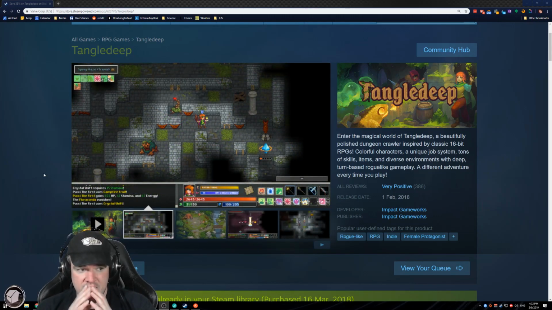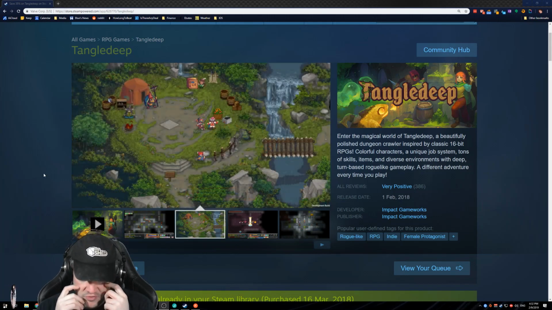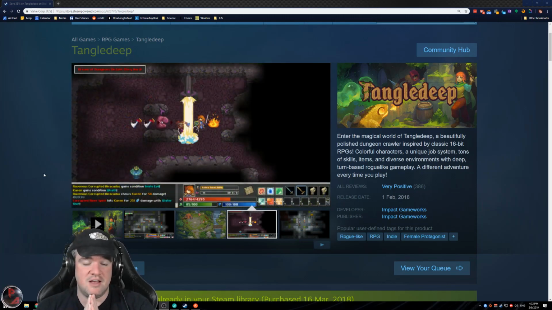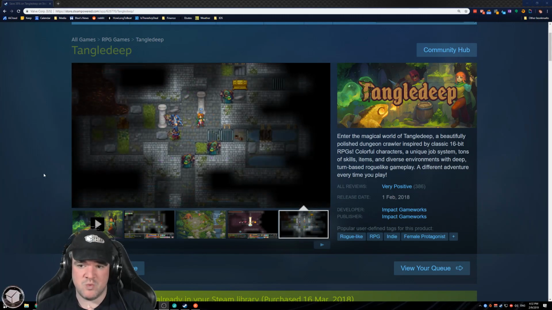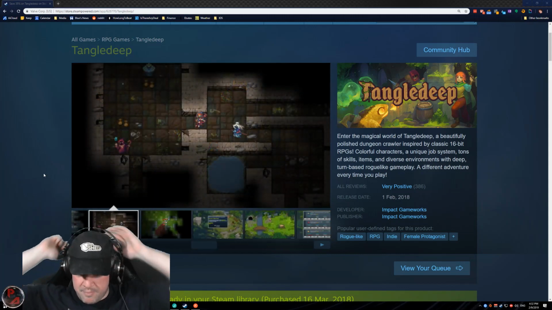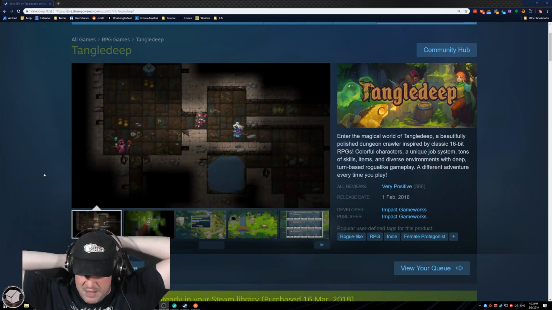It's a roguelike, which I have been getting into lately in the last couple of years, and it's got this really cool Super NES style 16-bit graphics. It's apparently quite deep, and quite difficult as well, and it's a different adventure every time you play, and it's turn-based, so it is a proper roguelike, not so much a roguelite. So this is Tangledeep by Impact Gameworks.